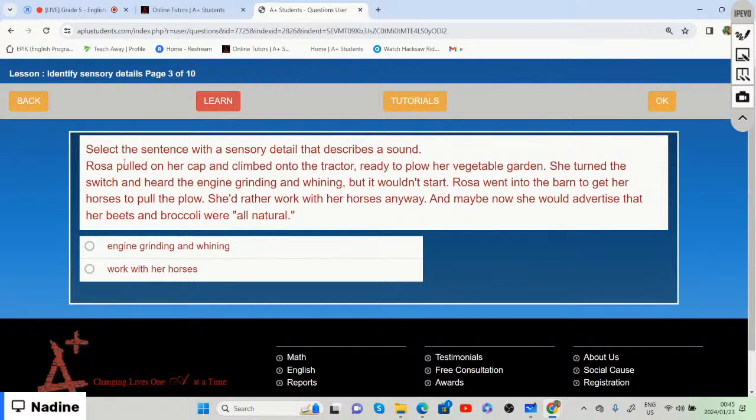It says Rosa pulled on her cap and climbed onto the tractor, ready to plow a vegetable garden. She turned the switch and heard the engine grinding and whining, but it wouldn't start. Rosa went into the barn to get her horses to pull the plow. She'd rather work with the horses anyway.